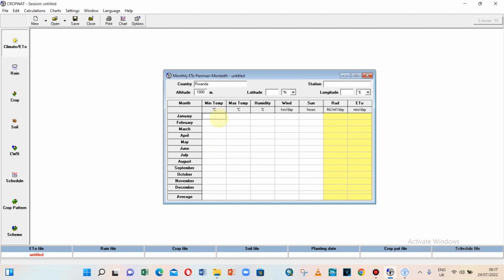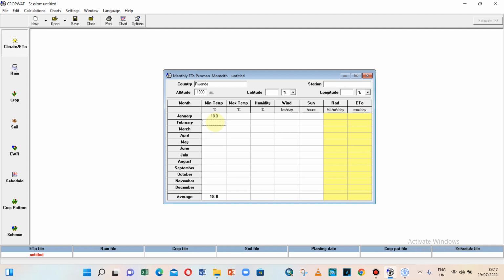So what do you put here? You put the minimum temperature. These are averages of long time series data. You need to have time series data, make an average, and you put the data here. Suppose for January we have 18 degrees.